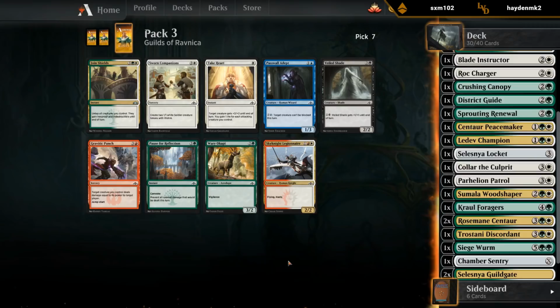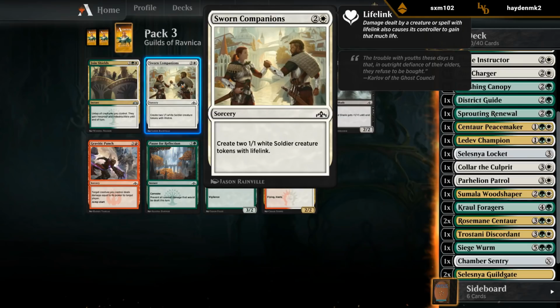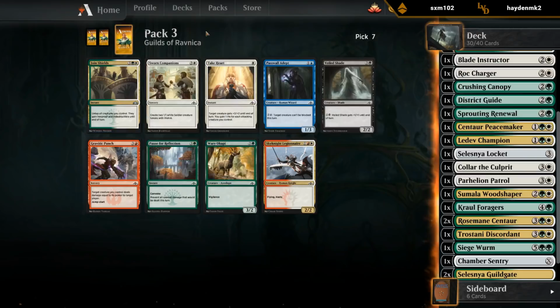Alright, so we settled into Selesnya nicely. Didn't end up getting too many great Golgari cards at the end of the day. Swarm Companions could be okay here. It's just a cheap Convoke Enabler. Joint Shield is kind of expensive and difficult to keep up, so I'm not the biggest fan.